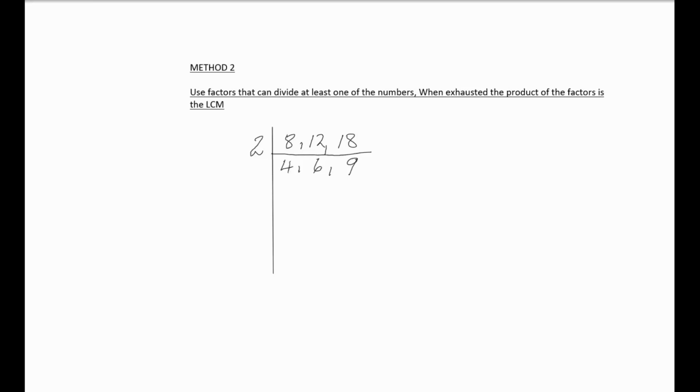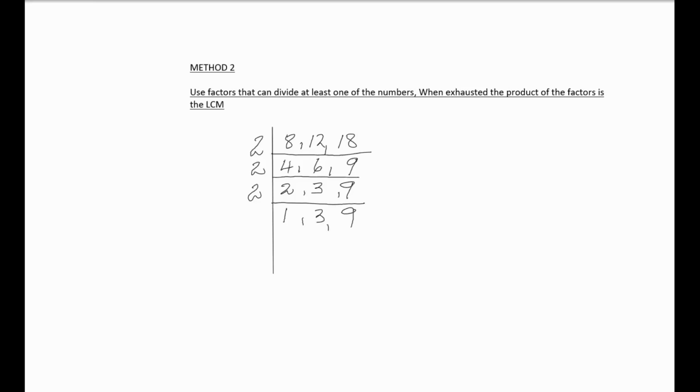We're going to go 2 again, because 2 can divide at least 2 of the numbers, even one of them. 2 into this is 2 times, 2 into this 3 times. We bring down this number, because I have to carry the number still. We're going to divide 2 again until we get 1 for that. So this is 2 into 2, 1. We bring down the 3, bring down the 9.